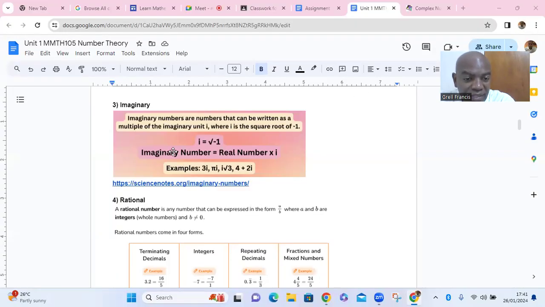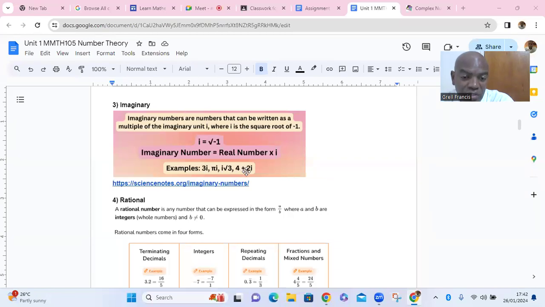So it continues by saying an imaginary number is equal to a real number times i. So for example, 3i. i is the unit. i is like the simplest imaginary number, and any number multiplied by it, like multiples of it. So you can have a real number multiplied to i, but a number at the end of it is an imaginary number, even though you multiply it by a real number.